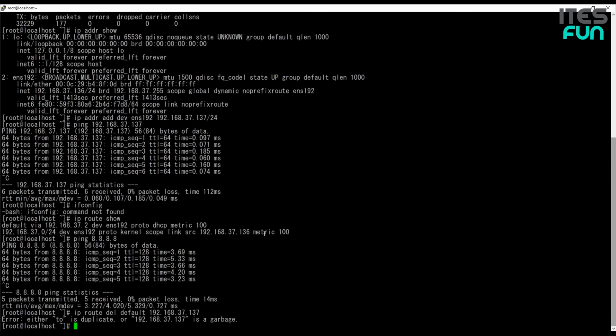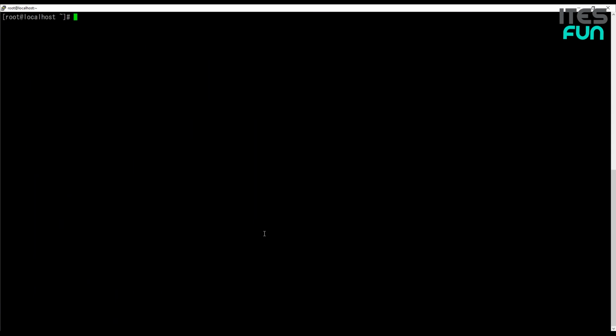As it's showing us, it is a duplicate or garbage. Okay, and now the system has a default route again. Let's clear out the screen. So the system has a default route again and we can get out to the internet.